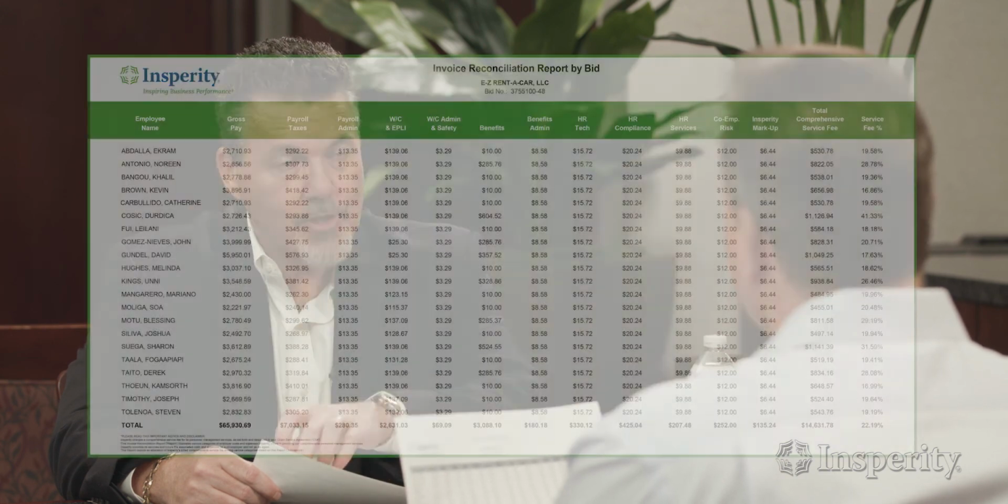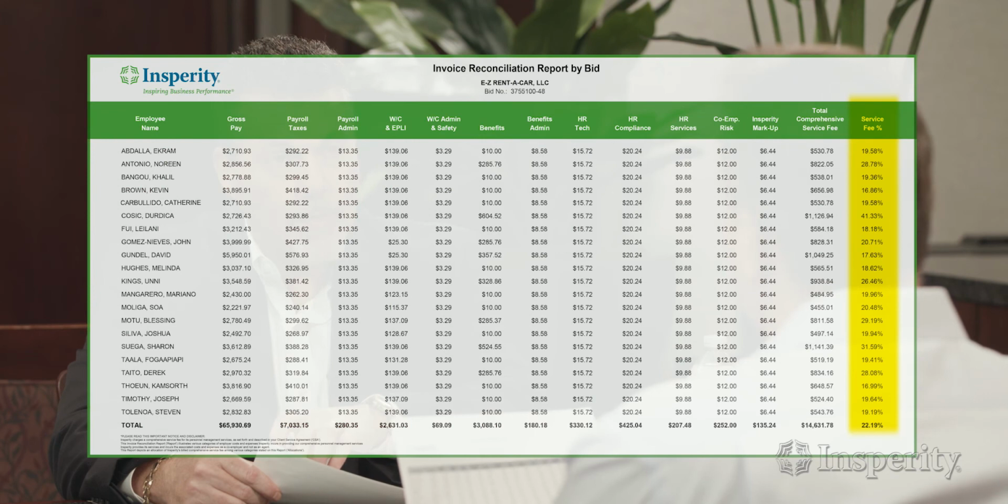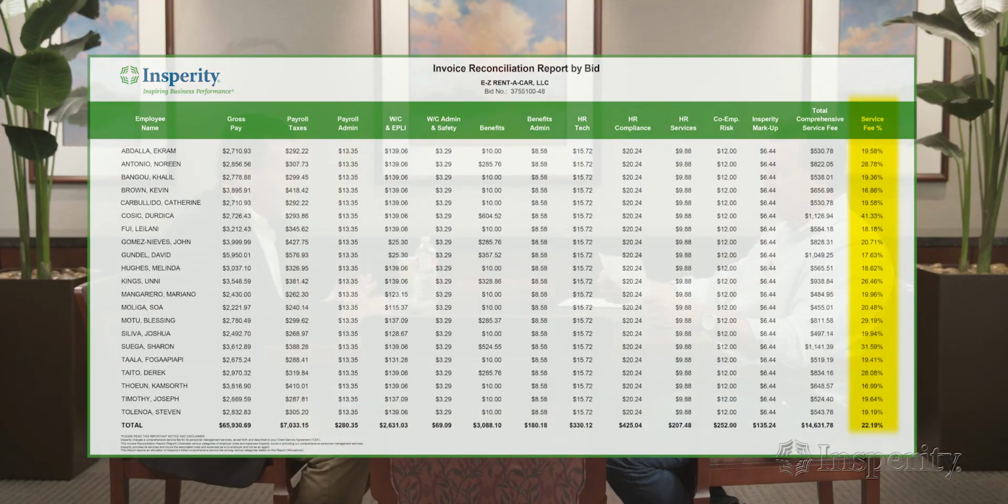The interesting thing about the service fee percentage is that's the number that you will actually see on a payroll invoice that you also receive with Insperity on the Premier site. Okay. The payroll invoice will just show you the employee's name. It'll show you what workers' comp code that person is, what state they're in, what their salary is on that particular payroll or their gross pay. And then it'll show you this overhead percentage. What this report does is it takes that percentage and breaks it out for you.